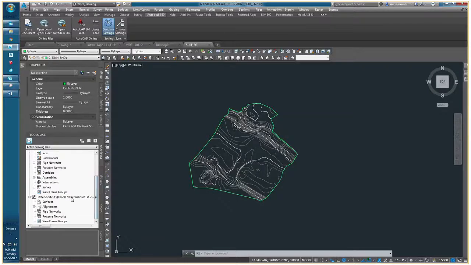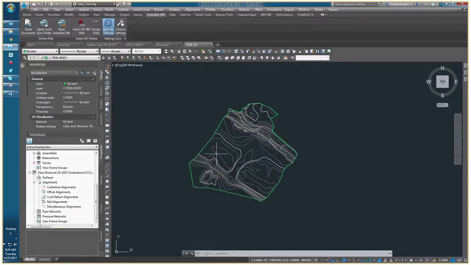This changes the data shortcuts folder to the current project, and if we expand alignments, because there's a plus sign, then we see that nothing's been added to this data shortcuts folder yet. This is our first task. We've just gotten the survey this week, and we're breaking it up into its component parts.